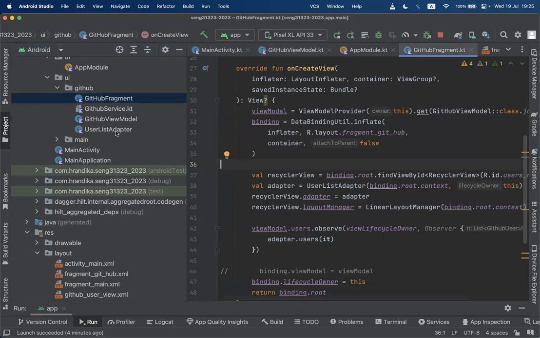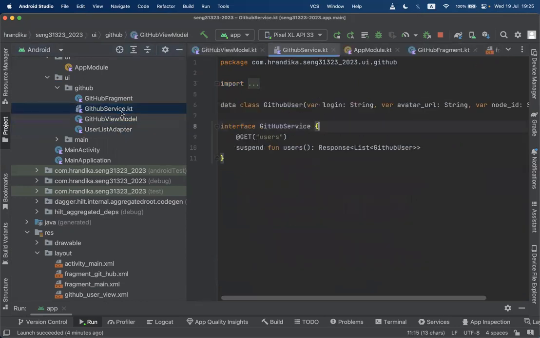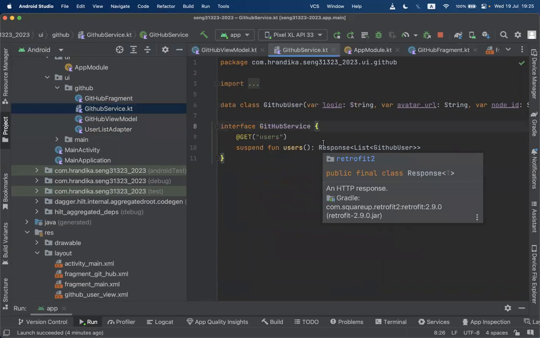The fragments and adapters are really bound to XML and the old way of doing these things, so they won't be reusable with Jetpack Compose, but the view model and the services can all be reused within Jetpack Compose.